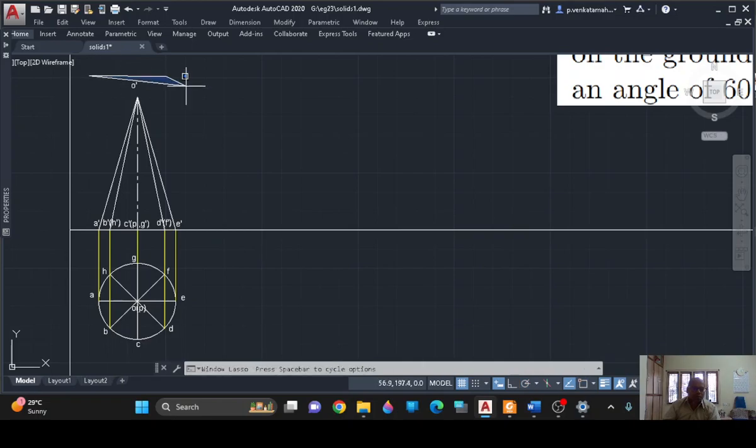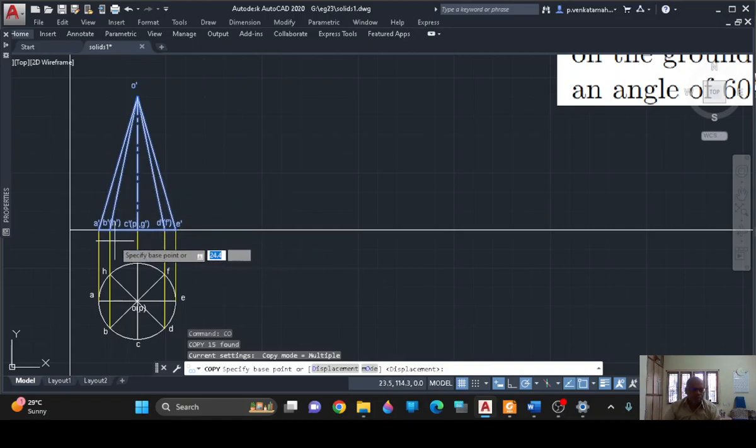So for that, I copy this entire front view and I can make it rest on OA or OE. So it is up to us because nothing is mentioned. So I can take OA or OE on this line.